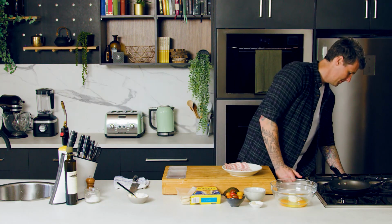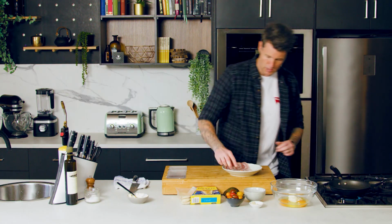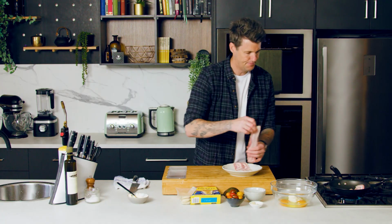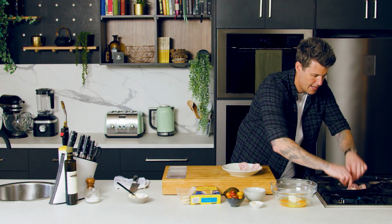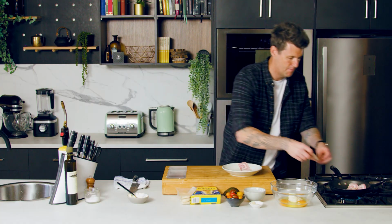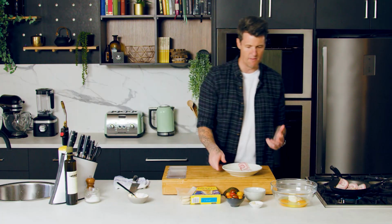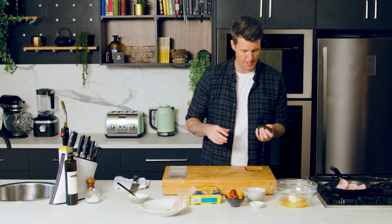So pan on, into a cold pan we'll put the streaky bacon. We'll render that fat out and crisp that bacon up. And then we can cook in all that flavour that we render out of our bacon. So we'll cook those, turn them over a couple of times, take that out. I've got my oven on so I can put my bacon into the oven if I want to keep it warm, but everything should happen pretty quickly from there. So I'll prepare everything else.